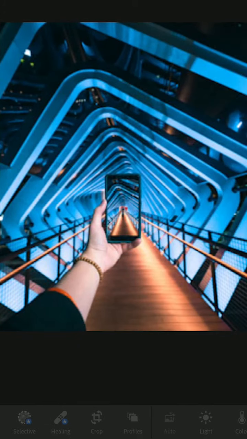Hi, so a lot of you guys asked how I edited this picture. I posted it on Instagram around a month ago. It's pretty cool, I gotta say. I'm pretty proud of this. Some of you live here in Jakarta, and you said the bridge does not look like this at all. It doesn't look like this at all.